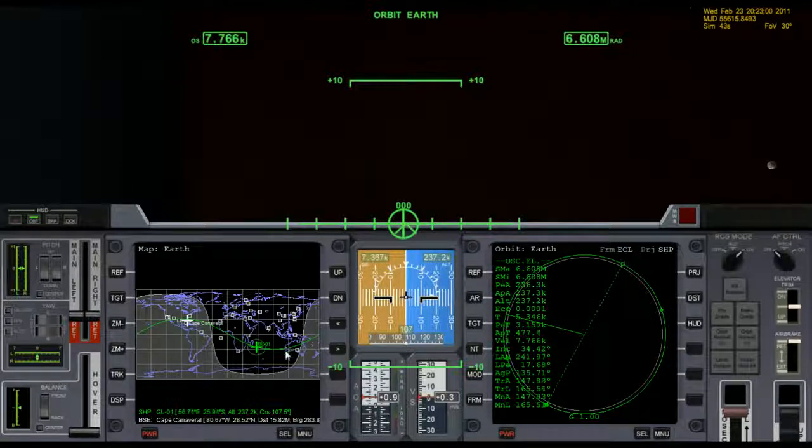It reaches the halfway point when you're around 18.5 to 19.5, somewhere in that range. And that's when I will do the retrograde maneuver and then burn down the periapsis.